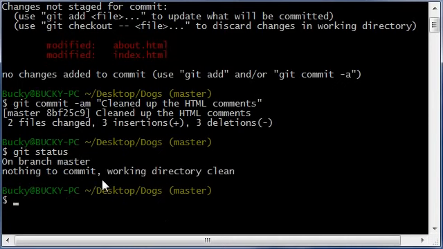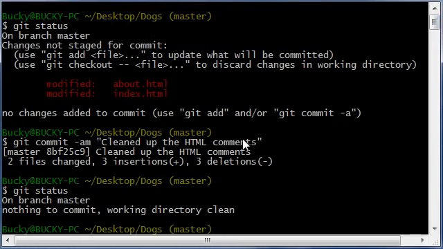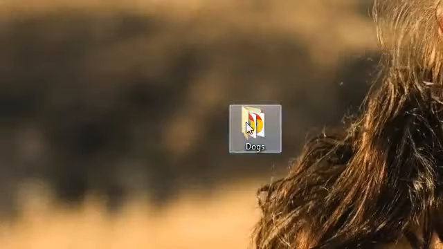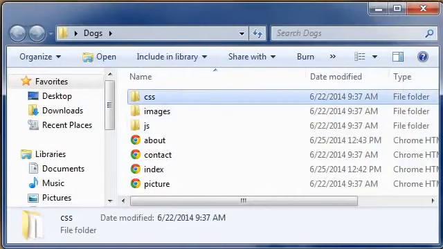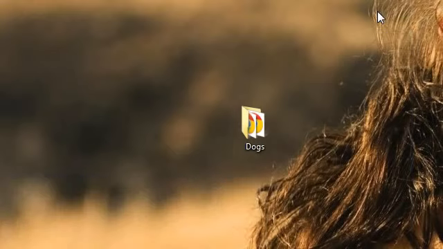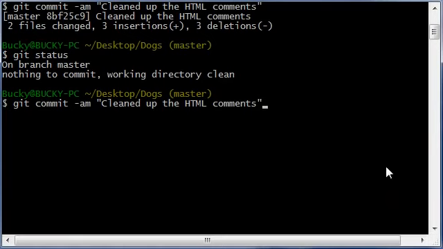Well, not quite. This is only useful in certain situations, and I want to talk to you about those situations right now. The first thing is, whenever you use this command, let me type up the command again, the -am, you need to be careful because it's going to grab everything in your working copy. So if there's only one file that you wanted to add, maybe you weren't ready to add the other file yet, do not use this command because it's going to grab everything that was in your working copy, and any changes it's going to push right to the repository. So that's the first thing you need to be aware of.